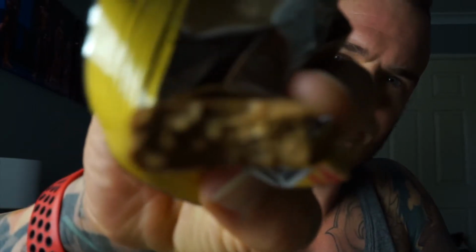So this one here, the texture is really nice. The taste of peanut butter isn't super rich, but it's just nice. It isn't overpowering or anything like that. I'd say that it's got probably a 7 or an 8 in terms of taste. Texture, probably 7 or an 8 as well. I know that this is his V1 of this. I don't know if he's made any other versions since, but yeah, this is good. I'd say that it doesn't take out the top yet.